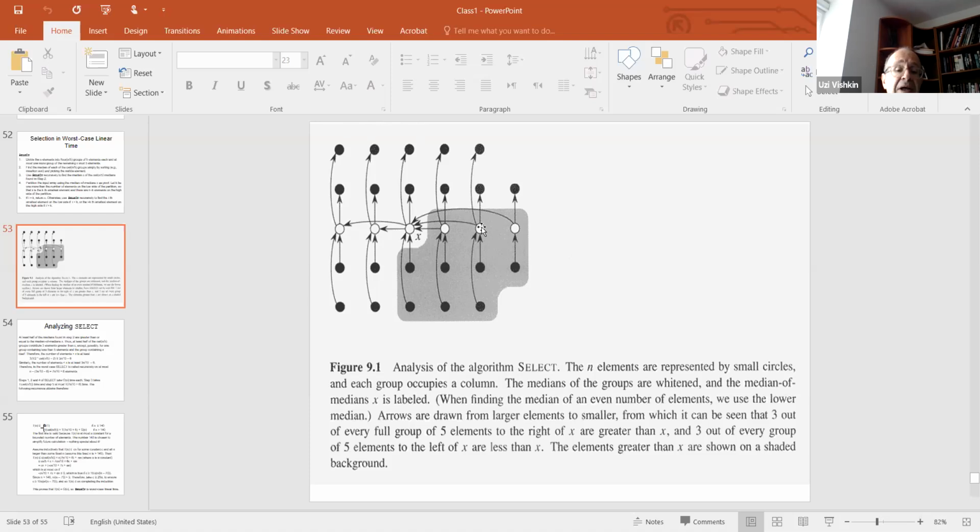Look at how many elements are guaranteed to be in this quartile. Actually, it's more than a quartile. I'm going to explain in a minute why. So look at how many elements I have here. We have really groups of 5. And for each of the groups of 5, the 3 lowest elements out of the 5 are where I want them to be. So 3 out of this, 3 out of this, 3 out of this are all larger than the median of medians. But how many elements do I have here altogether?